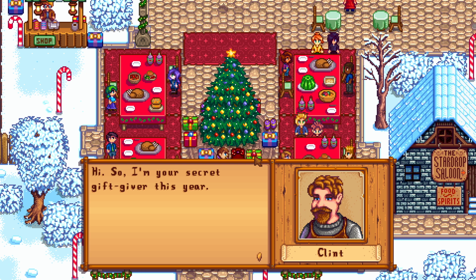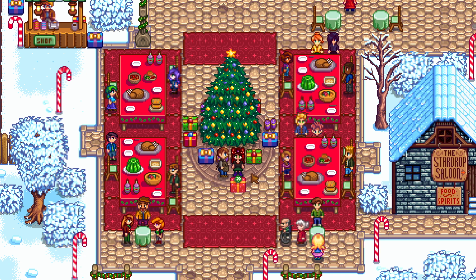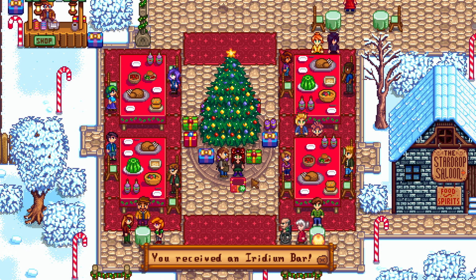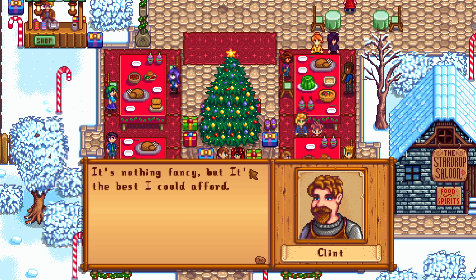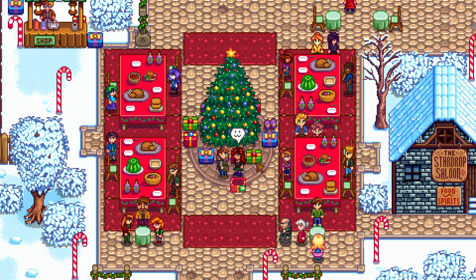Hi, I'm your secret gift giver this year. Well, open it. Okie dokie. Ooh, an iridium bar. You received an iridium bar. It's nothing fancy, but it's the best I can afford. I mean, it's worth a fair bit. Aw.